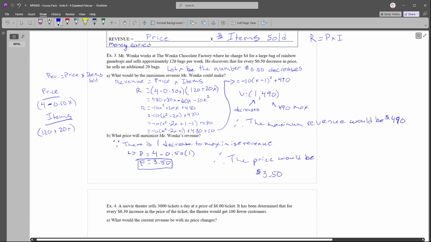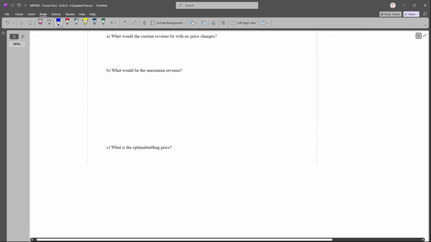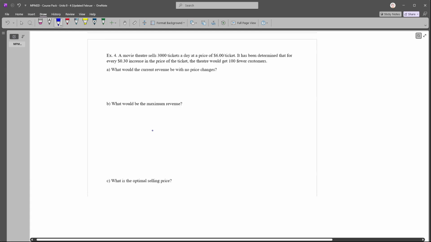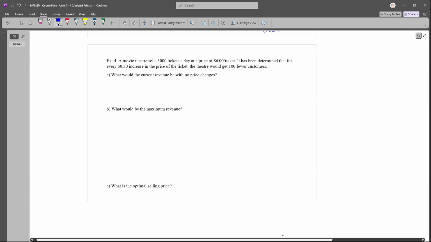We have to create an equation. We're usually going to have to multiply it out and expand, and then we're going to use completing the square to put it in vertex form, and then we're going to find the max or minimum based on that. So let's go down to example number 4. I think this is the last example of the day. Yeah, so this is the last one. This one's a bit longer, but it's still the same question.